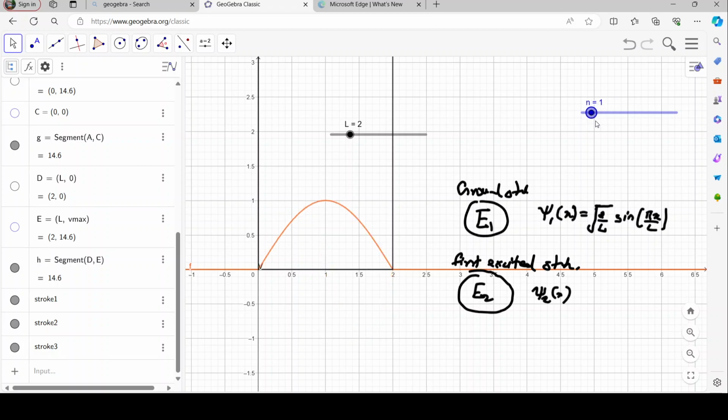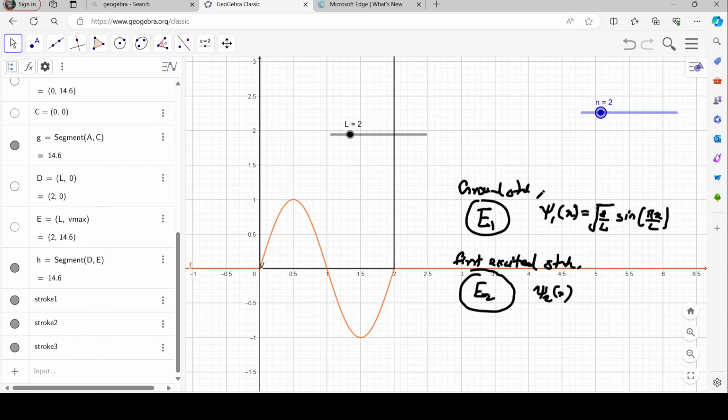For n equal to 1, we are getting the wave function like this, and here the wave function is symmetric about x equal to 1 at the midpoint. So the wave function is very symmetric at x equal to 1, and if you go to n equal to 2, then the wave function becomes anti-symmetric about the midpoint of the box. So n equal to 1, we can say that the wave function is an even function. So n equal to 1 corresponds to an even function because about the midpoint it is symmetric, and n equal to 2 is an odd function.